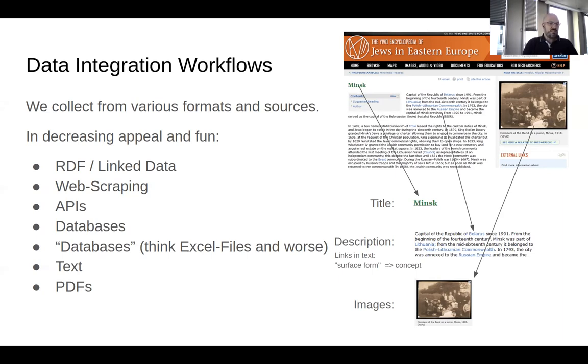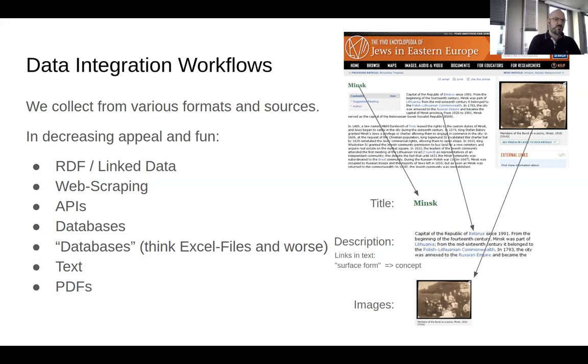We have a lot of web scraping data, where we have online encyclopedias that we scrape and turn into data. We have APIs. They are often actually harder to use than scraping websites, but that's a different topic. We have proprietary databases that we can use. We often get data offered that should be in databases, but it's not actually a database. It can be Excel files and worse. The only things even worse are all forms of unstructured text. And at the very bottom, of course, are the PDFs, where we also try to extract data.